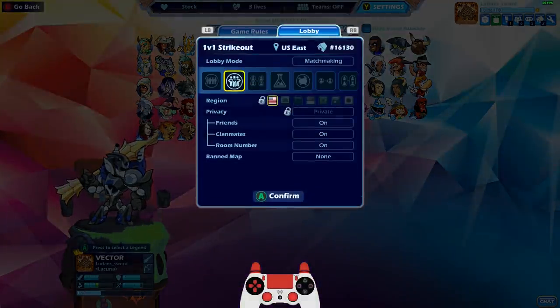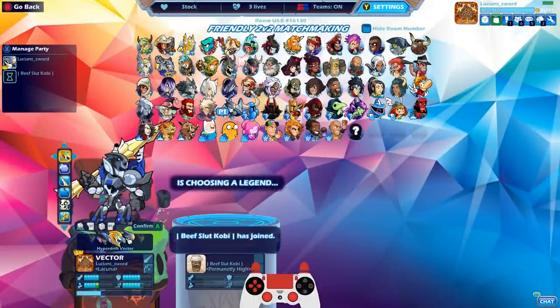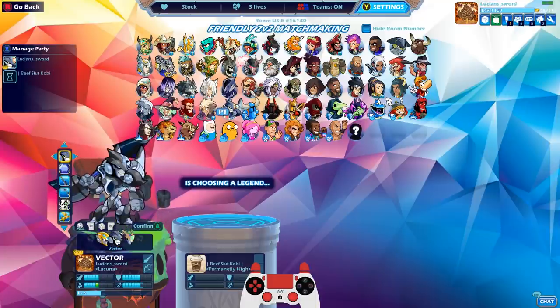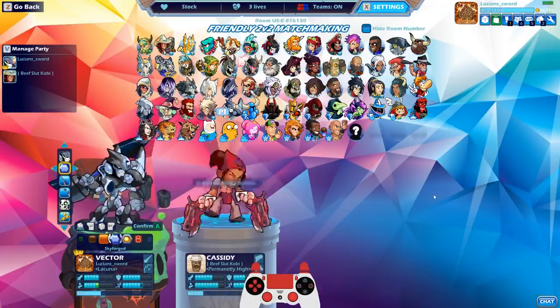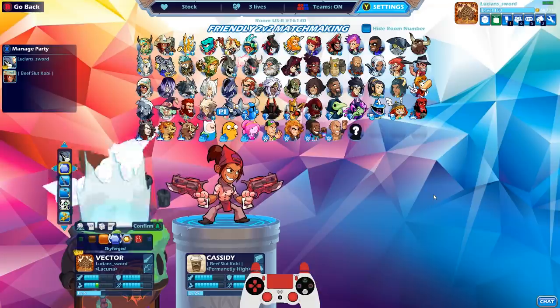See how we do there. I actually did one or two games of 2v2 earlier, and I found that it was really, really fun to use Vector in twos. All right, I got a partner too. We got Beef Kobe. Let's do it. All right, it's not a big deal. So I'm going to go ahead and use default Vector this time.